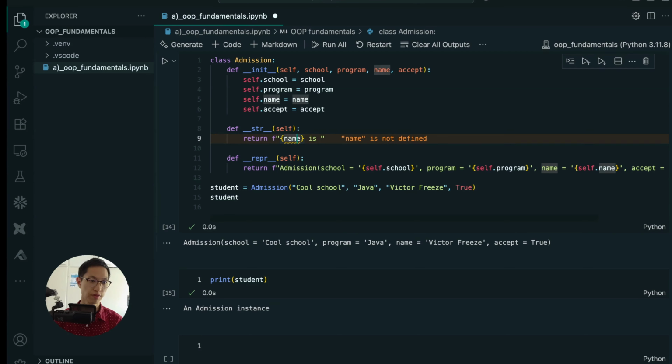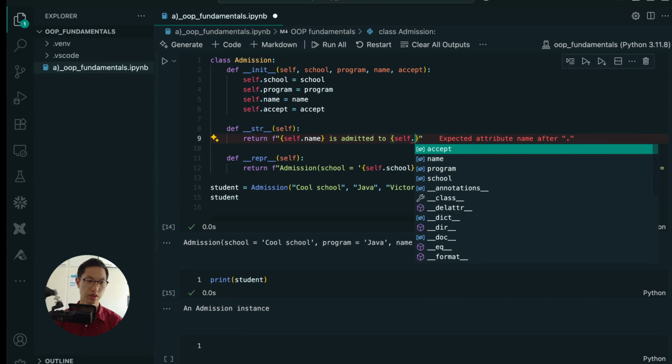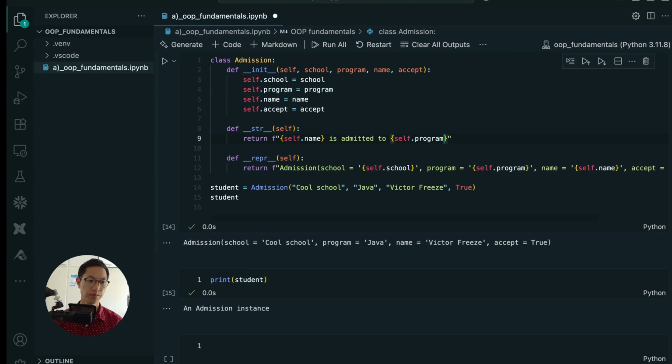Name is self.name is admitted to self.program, or applied to self.program, for example, and you can write out he has been accepted, true or not accepted, self.accept.